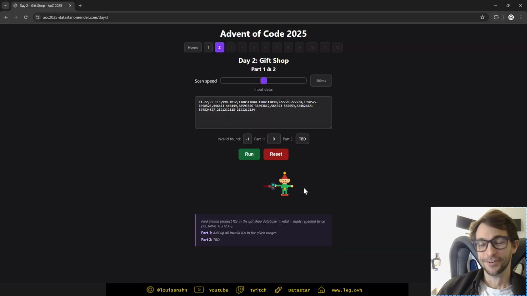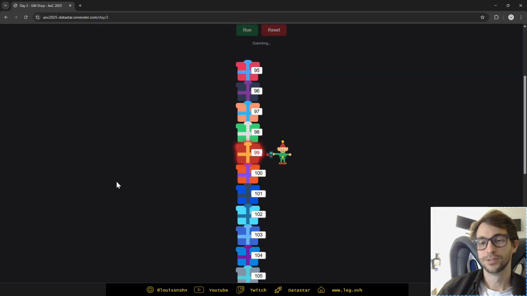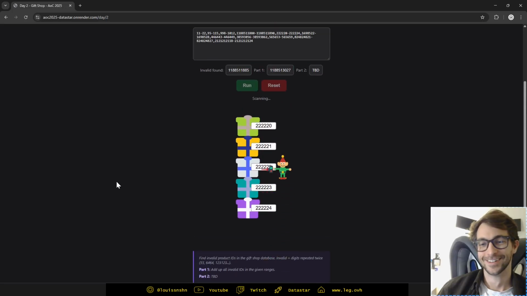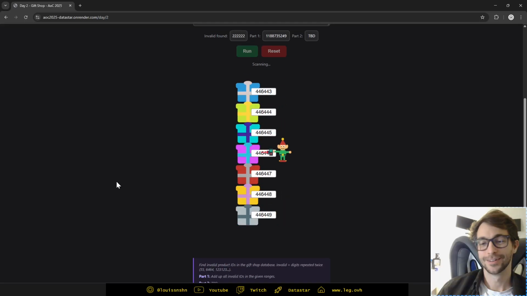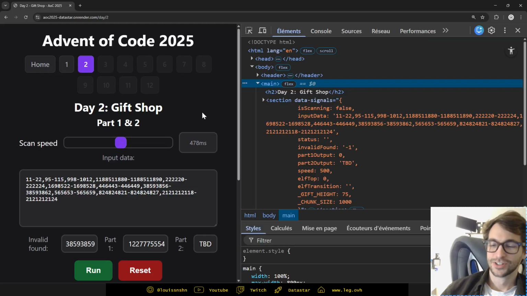Let's take a very close look at this little elf right there, and when I click run, it will scan the packages for Santa Claus to find repeating numbers. Look at him go. Fantastic. Alright, let's check his code.